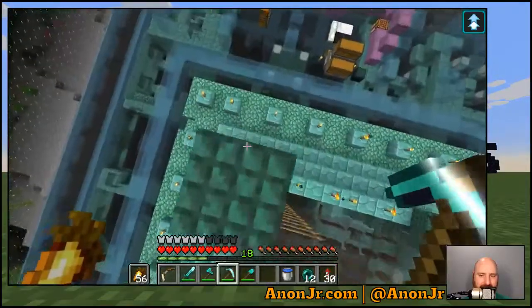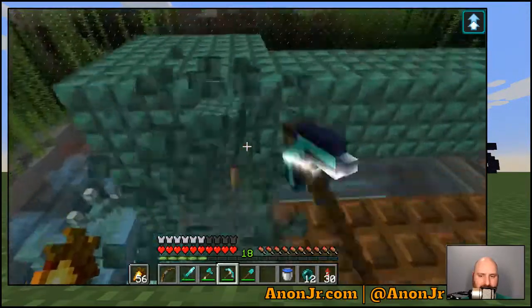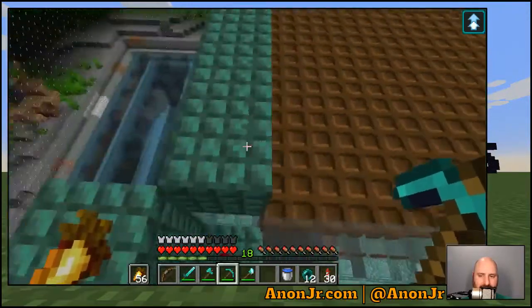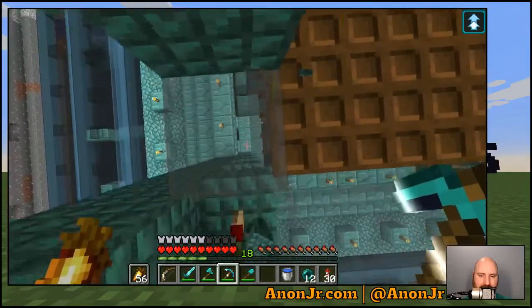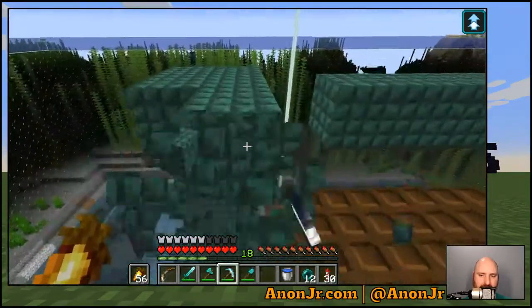And we're apparently going to have more than enough dark prismarine here shortly to make this look like a miniature heart of the sea. That part kind of scares me. That's a lot of dark prismarine.